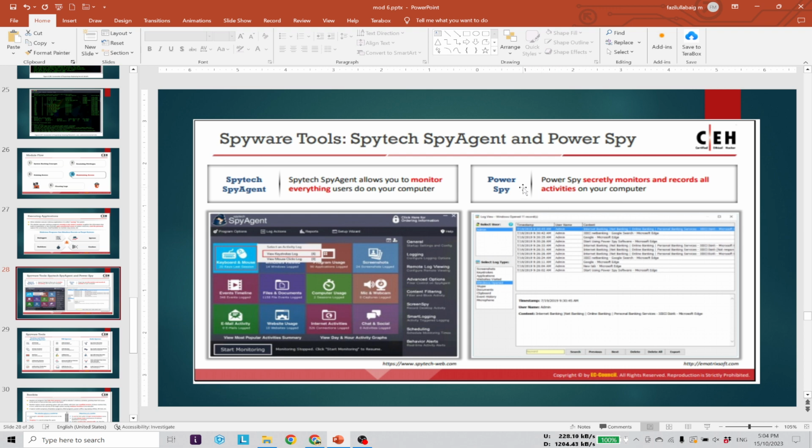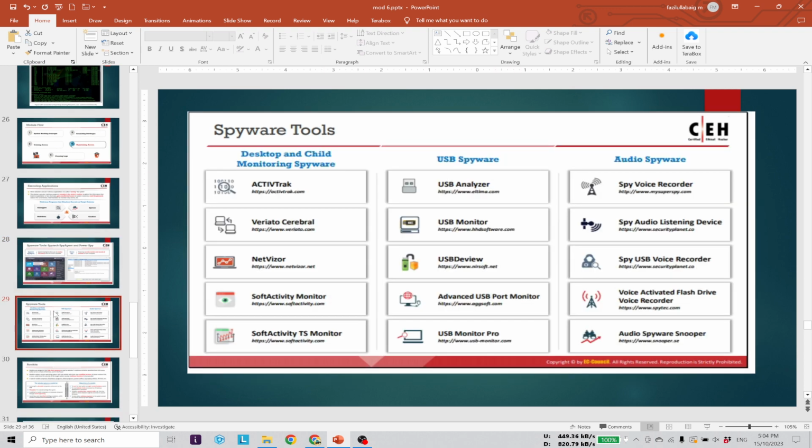What is Power Spy? Power Spy secretly monitors and records all the activities on your computer. So these two spyware tools are available, and if you want to learn more, there are more spyware tools of different types, used for different purposes.